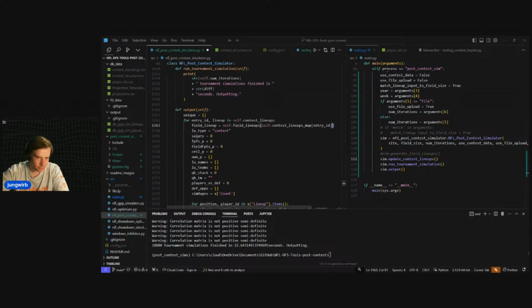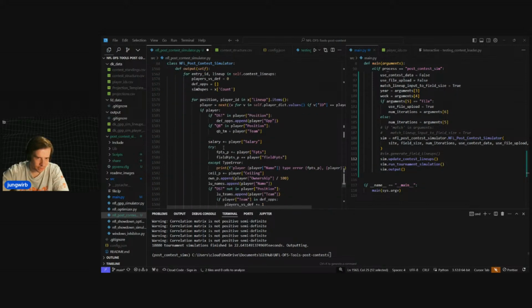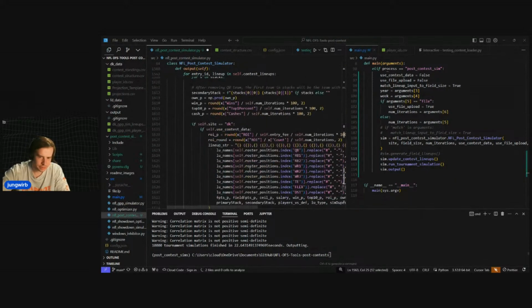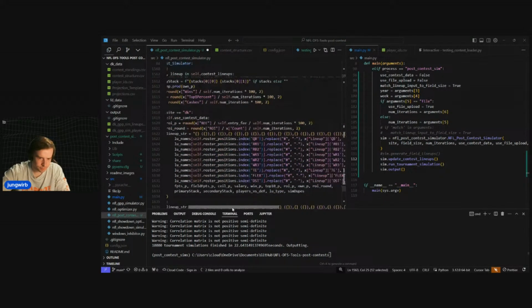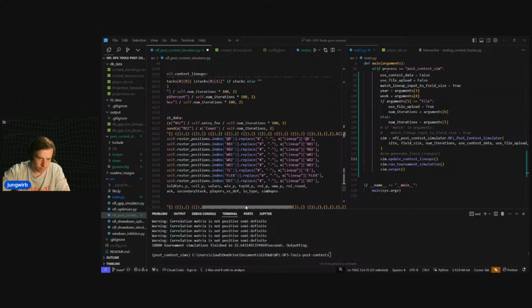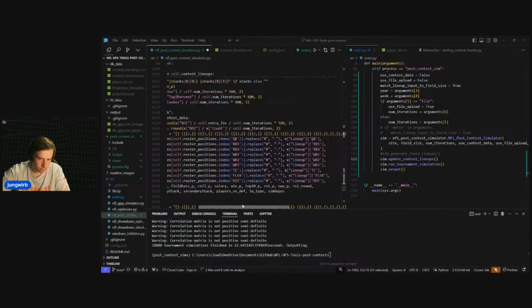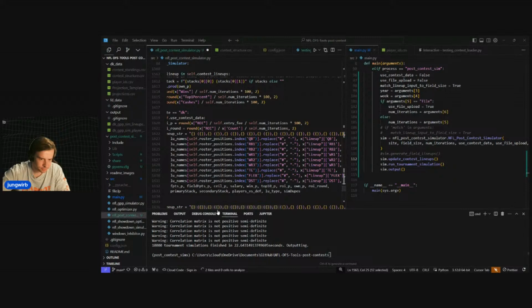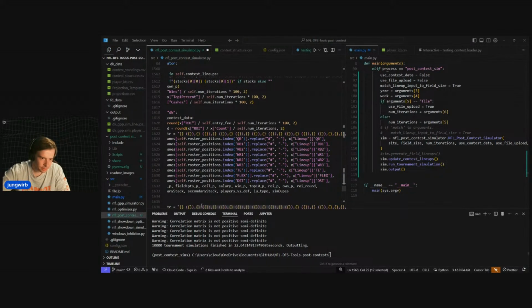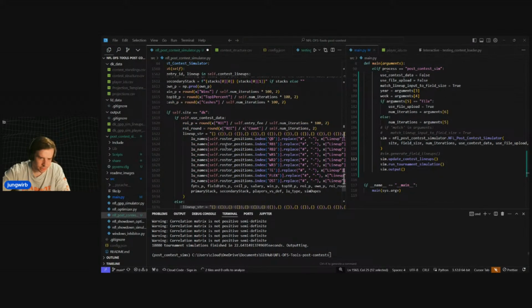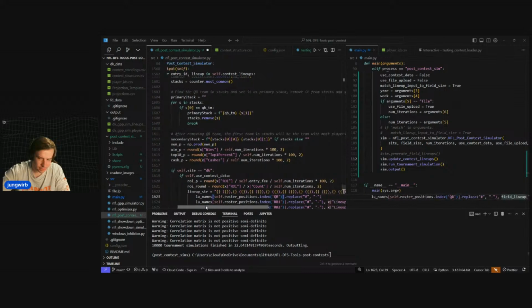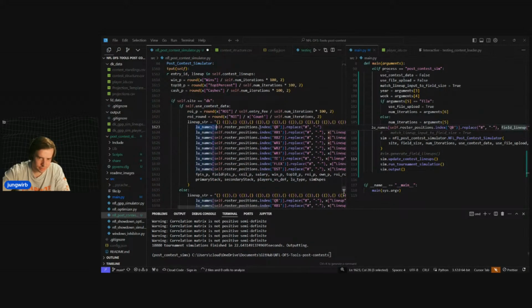And now we're going to iterate through self.contest lineups. We're going to grab the field lineup out of there. We're going to calculate all this stuff. I see the problem. I'm not entirely sure why I did it this way, that's for sure. We can just do this.